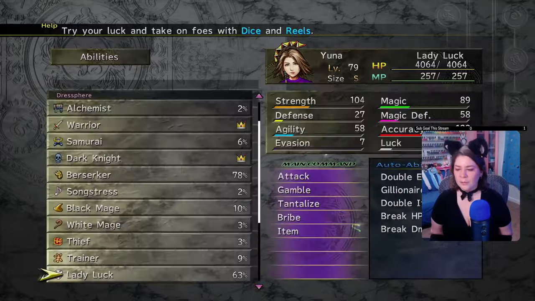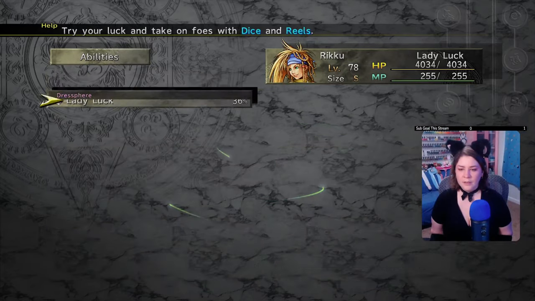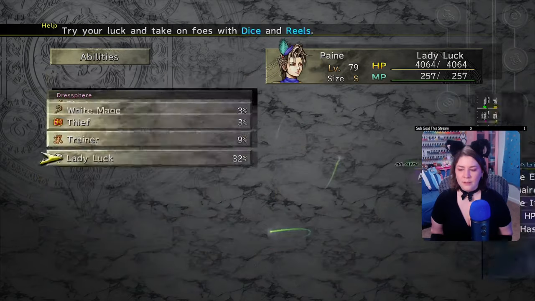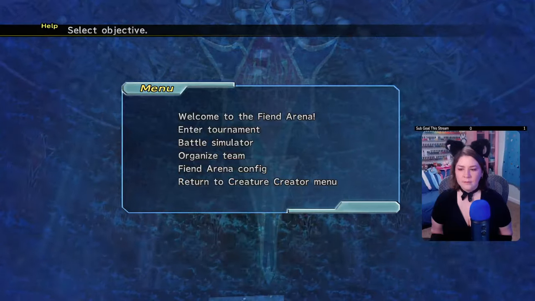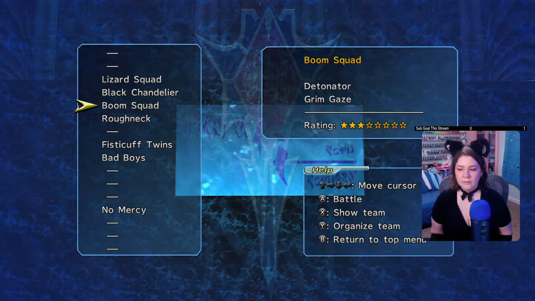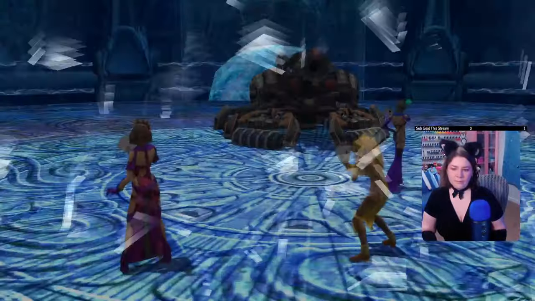Now let's check where they are on the abilities. That are working on Cortex. Okay, dice, that's fine. Yeah, she can do Bribe and then 2 dice as well. Oh, I didn't mean to press B so many times. Go back, go back. There we go. I'm on a roll!